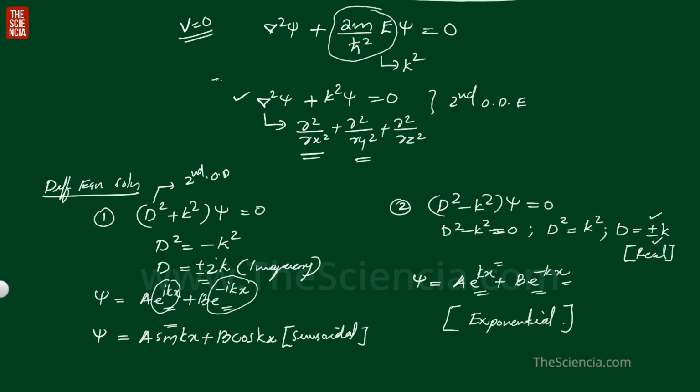Here we got the Schrodinger equation for the particle as this one. So what will be the solution? The solution will look like this, right? That is a sinusoidal function we will get as a solution of a particle in 1D box. That is, we got wave function psi is equal to a sin kx plus b cos kx.